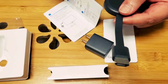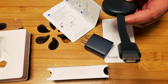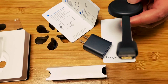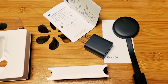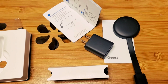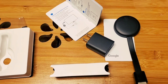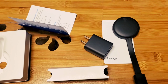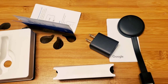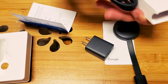You can see it goes very easily into any of the existing ports of the television, whether it is HDMI 1, 2, 3, or 4. It's a perfect device if you don't have a smart TV. It can stream even photos, files, and videos on the laptop, along with, of course, Netflix and YouTube, and works best if you have a Google Home, just to tell it to play the shows you like. But of course, don't forget to have a subscription of the Google.